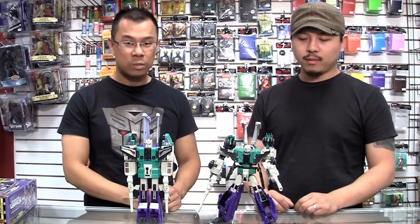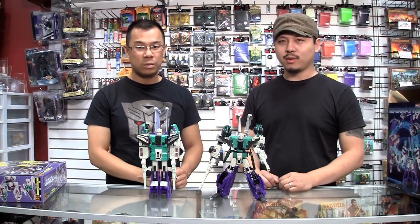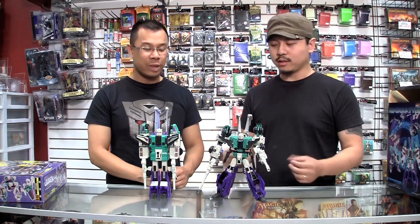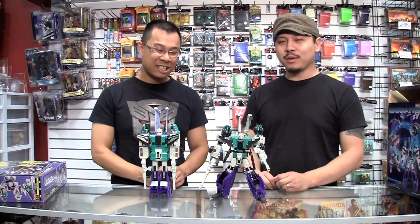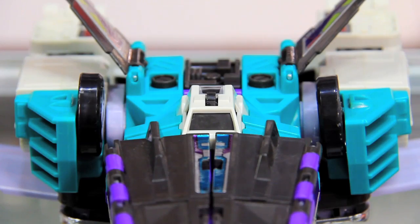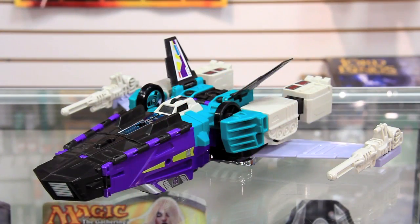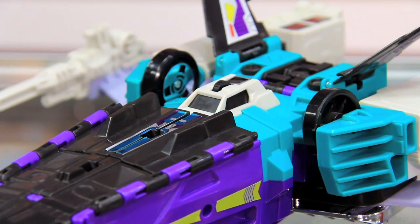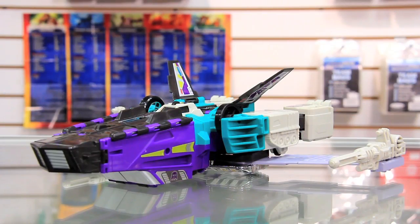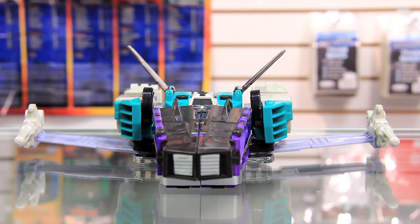And at the time, it seemed like it was okay. But now looking back, I do think some of the modes are kind of ridiculous. And some of the modes were better than the others. So for me, one of my favorites that it turned into was the plane. I really like the plane mode for Sixshot. I think it made sense. Yeah. It looked like a spaceship. Yeah. And for the most part, when I look back, it's similar to the cartoon.